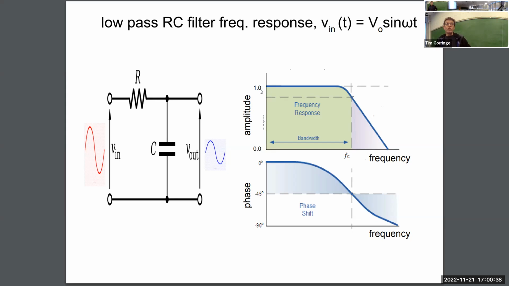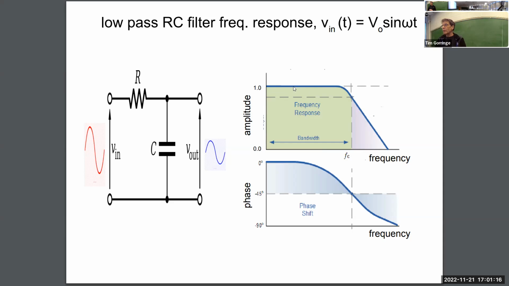If the amplitude of the output is 1, that means all the input got through. If the amplitude is 0, that means none of the input got through. And so for this low pass filter, if we start by looking at this top plot, I've got frequency horizontally. So over here is low frequency. Over here is high frequency. Here is the cutoff frequency. This is the sort of division between passing frequencies and attenuating frequencies. And here we're seeing the amplitude of the signal with respect to the input that gets out of the filter.